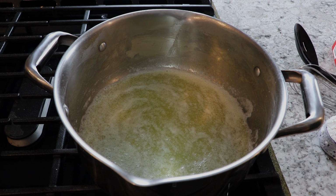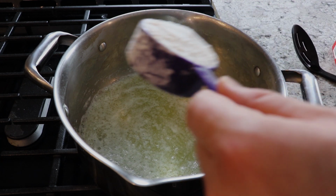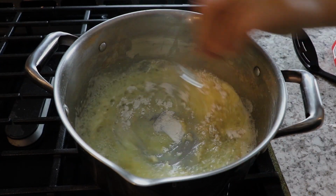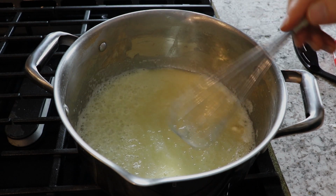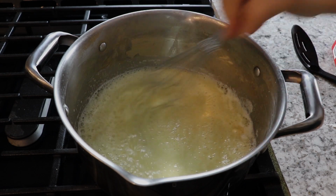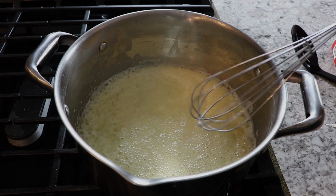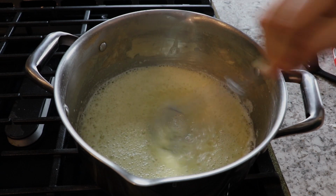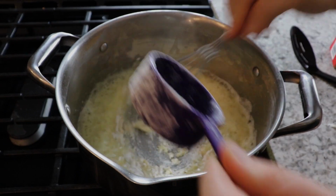Once the butter is fully melted, we are going to add some of our flour. We're not gonna add it all at once. We're gonna wanna kind of whisk as we add it, see how much we really need to add. You're wanting to have the flour liquidy enough that it still moves around, but enough flour that it's not super running. This is gonna add that thickness to your mac and cheese that you're looking for. So I'm gonna add, I got just a little bit left. I'm gonna add the rest of that and see where we're sitting.